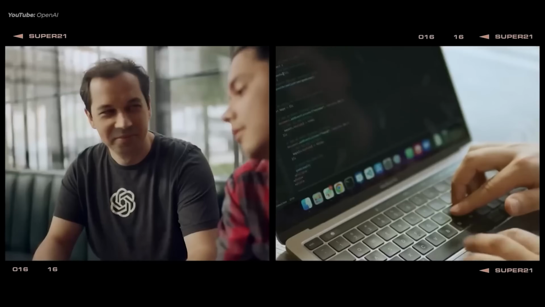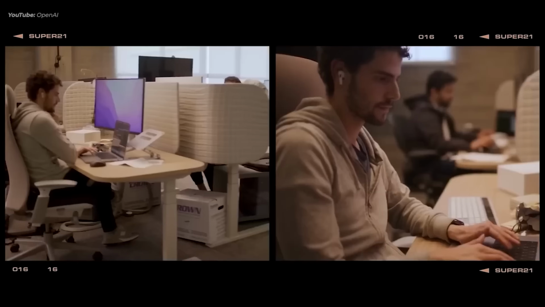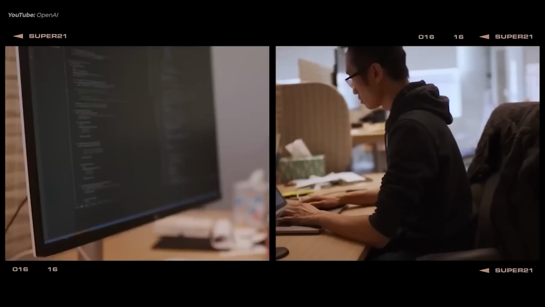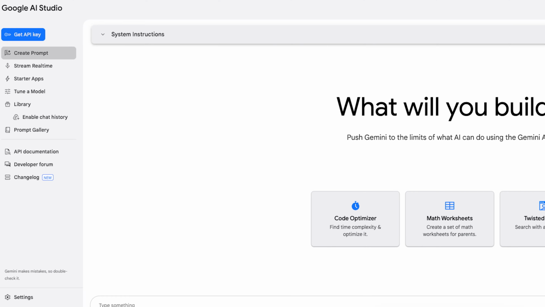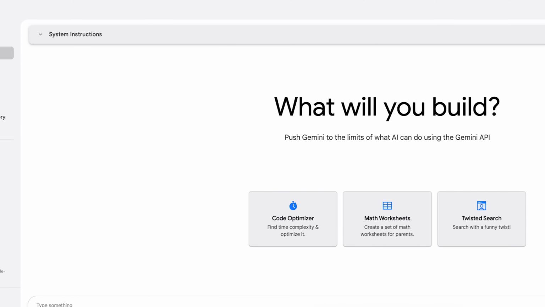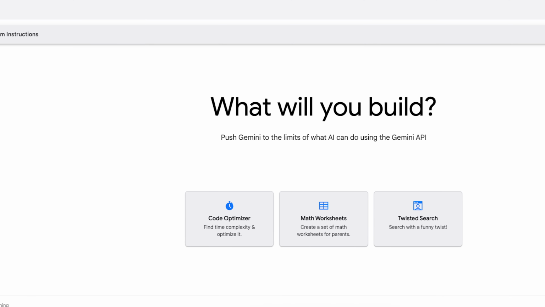If you're going to pay, I still think that you should be paying for ChatGPT because it is a general use case model. It can pretty much do everything relatively well. But if you don't want to pay at all, I would recommend just sticking with Google AI Studio, which is a completely free product and it pretty much does everything that you possibly could want it to do. Anyways, Claude is for people who are interested in specific use cases, more like a luxury kind of situation, not for general use cases.